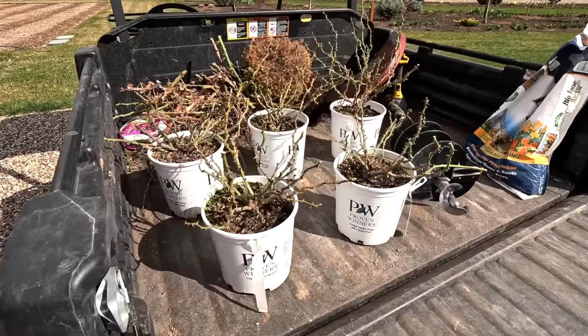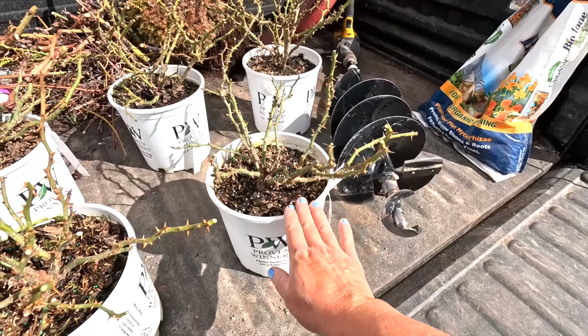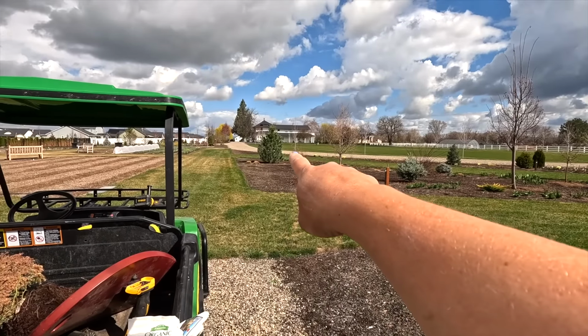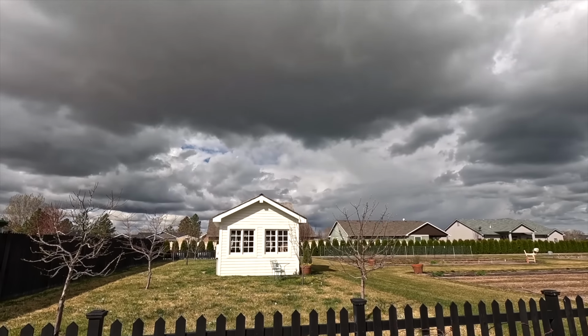Here are the roses. We've got 5 of them, and you can see that they haven't leafed out yet, but they're all budded up. They look like our other roses out in the landscape. These wintered over behind our greenhouse. And they are gonna go right over here near the Vanderwolf pine. You can see we're right near the flower garden and the orchard. And we, I think, are expecting possibly some rain. Looks like it, doesn't it?